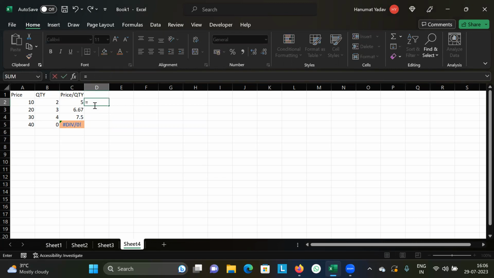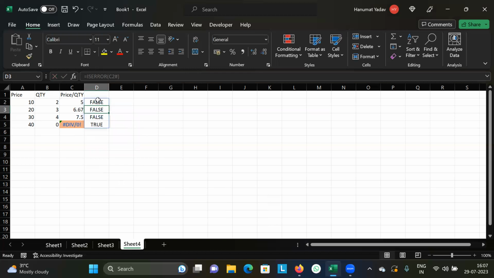Just use this function with an equal to sign as we use for any formula. ISERROR. Select this, and I will select the whole column and press enter. See, false means it doesn't have any error. True means it has an error. Let's just copy this here also.